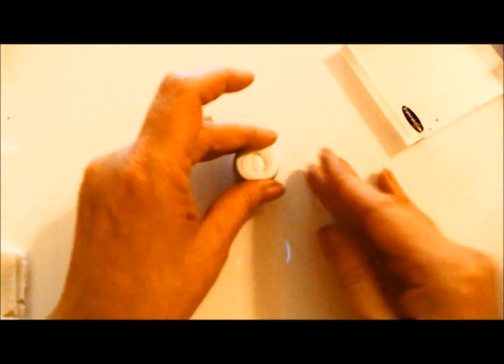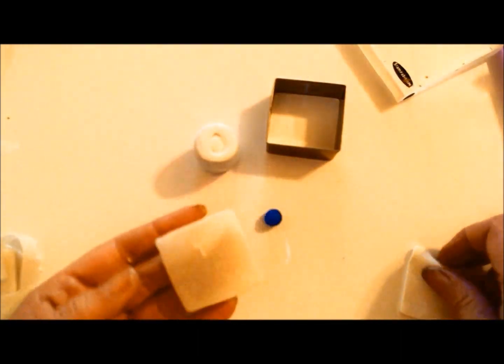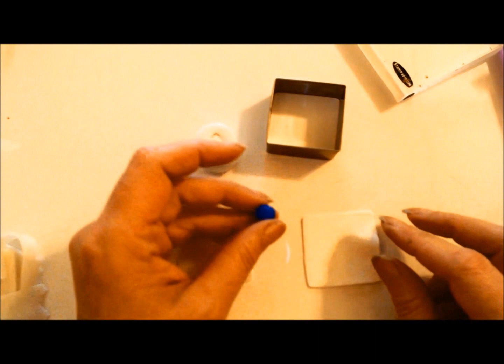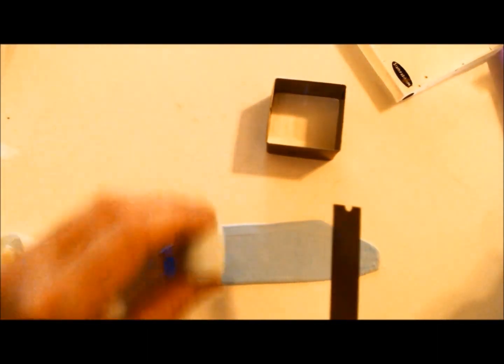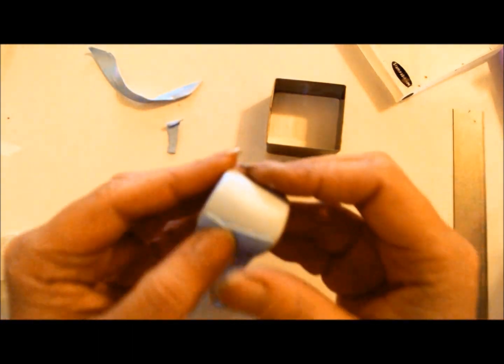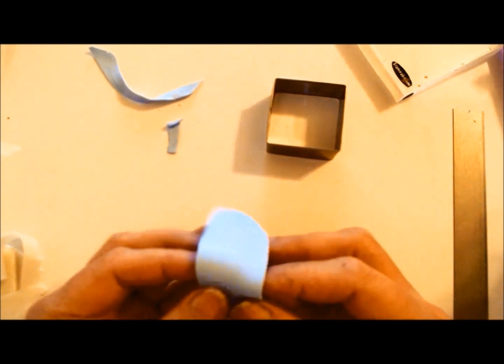I'm actually using cobalt blue and a sheet on the third thinnest setting of each translucent and white. And you see of the cobalt blue I have the size of a pea, and I'm going to cut it in 4 and using only 1/4 of that pea size piece of cobalt blue. And I'm going to wrap this jelly roll, and the wrap is on the thinnest setting. And don't throw away whatever's left over because you're going to use it here in a little bit.